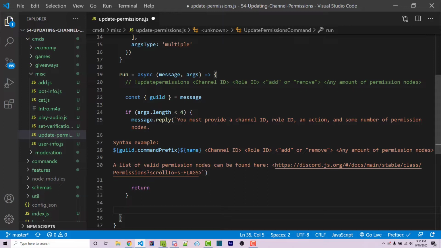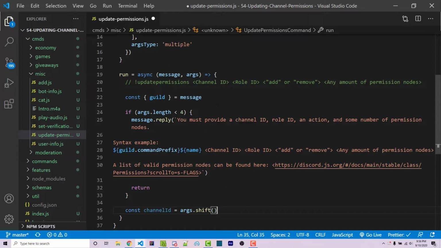We have access to the channel ID as the first argument. And in JavaScript, arrays have a function called shift, which will remove the first element of an array and then return that. So if I wanted to access channel ID, I can say const channelID and set this equal to args.shift. So what's happening here is it is going to set the value of channelID equal to whatever the first argument is, but also remove that argument from our array.